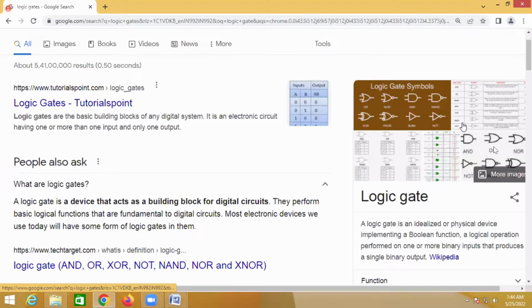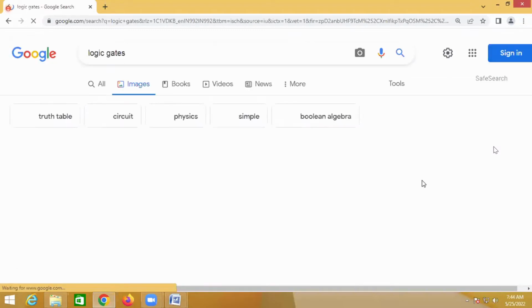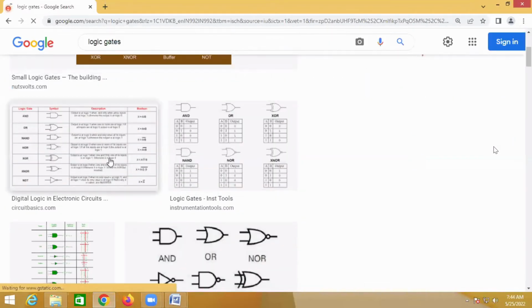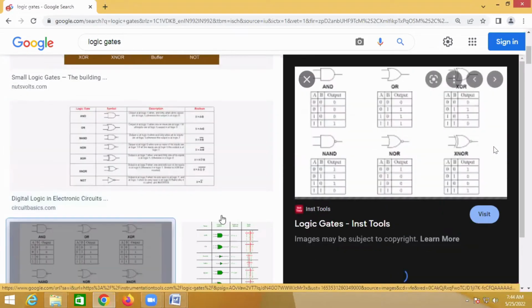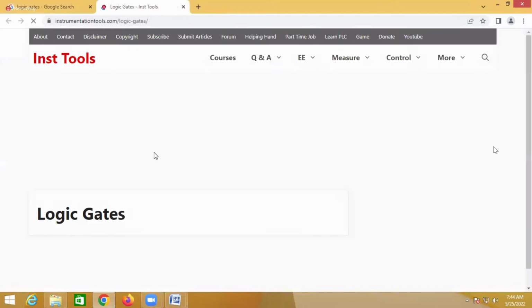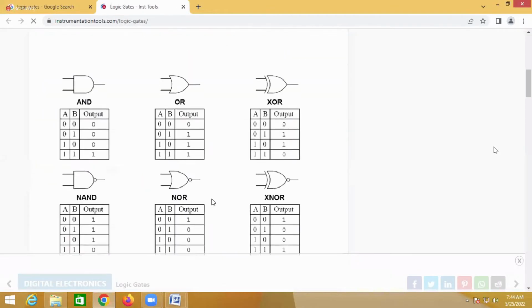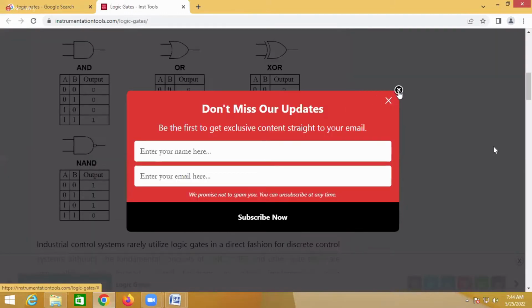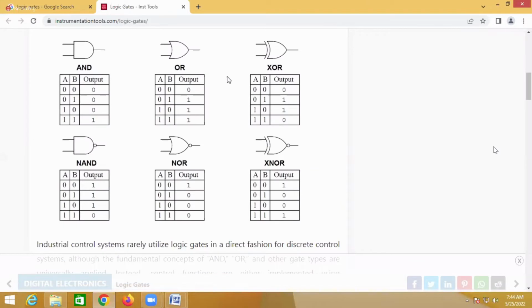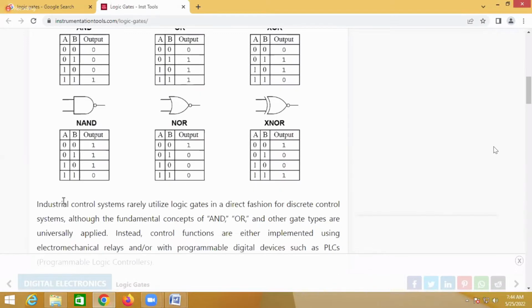Here the symbols are the AND gate, the OR gate, the exclusive OR gate, the NAND gate, the NOR gate, and the exclusive NOR gate.